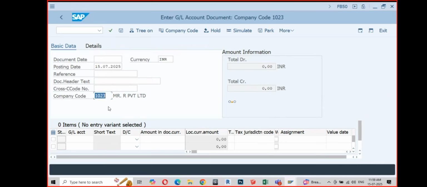As an experiment, these mistakes can happen only in your test scenario, like we are using a testing server. So you can see so many company codes, but believe me, in your live SAP systems, whenever you get into a project, you will not be given access to any other company code. You must operate only in the given company code. I hope I have answered this question in detail.